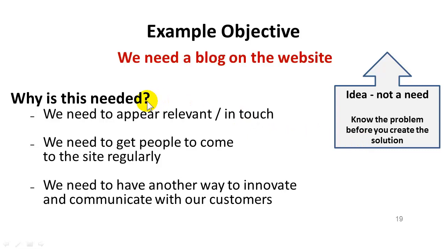Alright, so why do we need this? And these are very good reasons. To appear relevant or in touch. Yeah, for appearances only, that's fine. Keeping up with the rest of the social media applications. To get people to come to the site regularly, very good. Another way to communicate. So if you look at focusing on needs, we can better start identifying the process and what we are actually building.